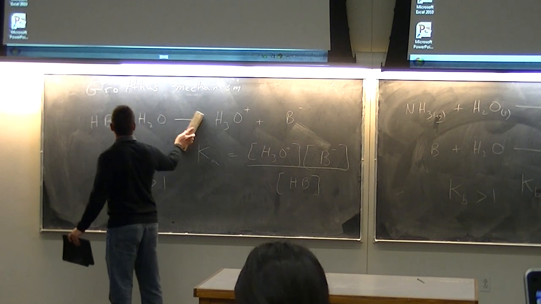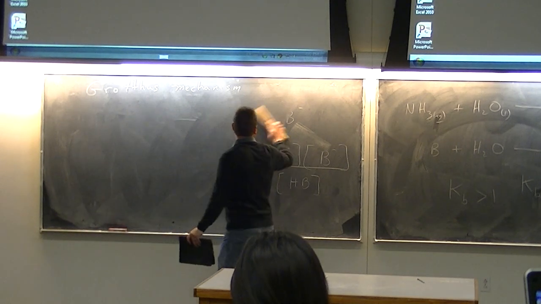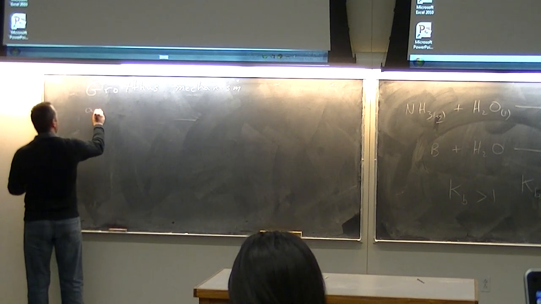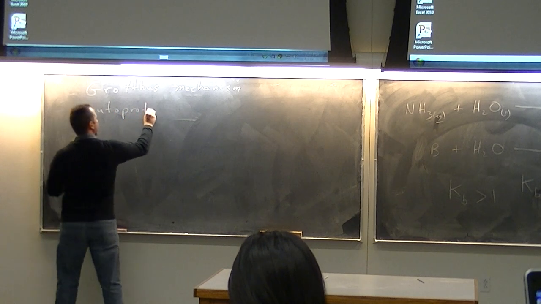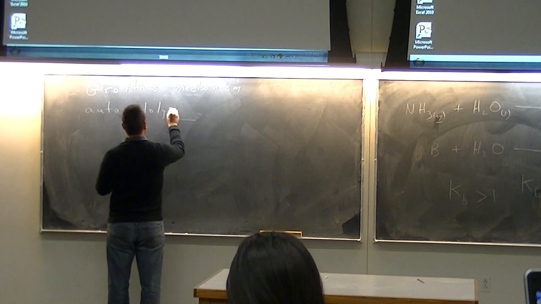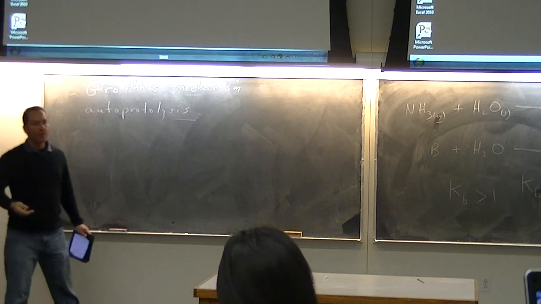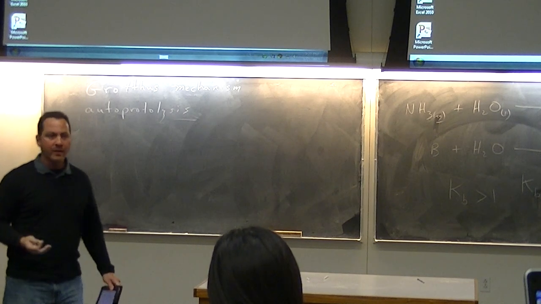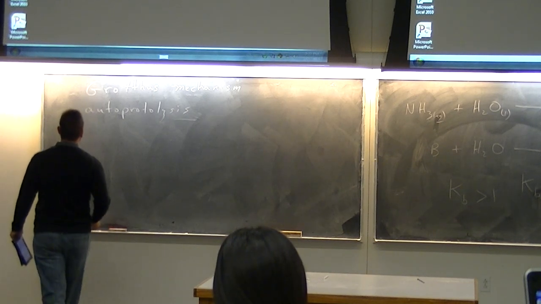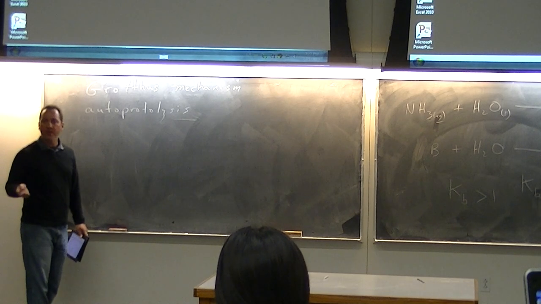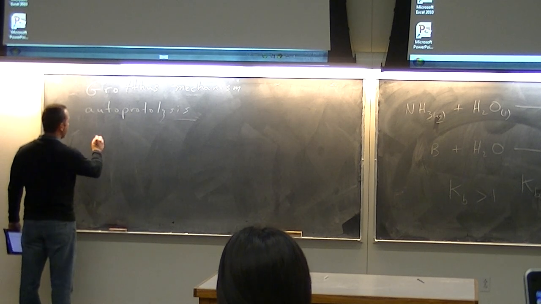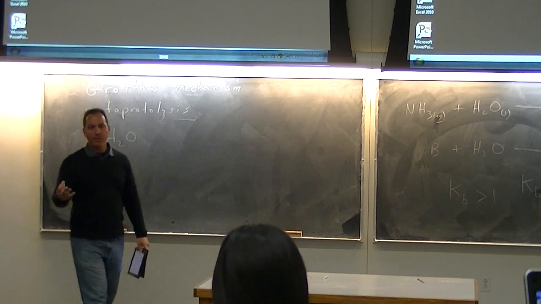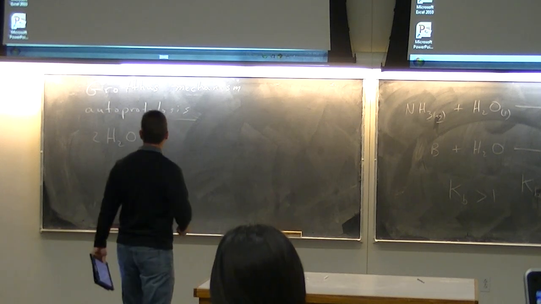There's another concept that you probably know already, and we were talking about it when we were talking about the Grotthuss mechanism, that is what we call the autoprotolysis. The autoprotolysis is basically related to the ability of a solvent to protonate itself or to act as an acid and a base. The perfect example is the water molecule. For example, two water molecules, one water molecule can act as an acid, the other water molecule can act as a base.